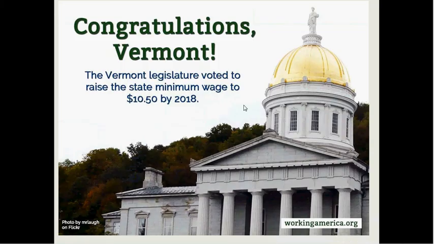Again, here's beautiful Vermont, where they also raise the minimum wage. The photo is by the Flickr user, Mr. Laugh. I give him attribution right there in the corner. So you have tons and tons of photos right at your fingertips, and all you have to do is give a little shout out to the person who posted it. Again, that's search.creativecommons.org. There are a couple different sites to look through. I mostly use Flickr.